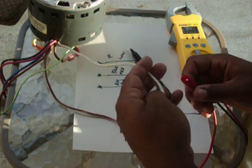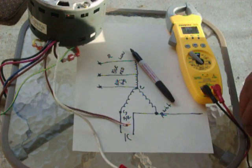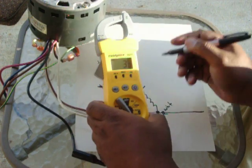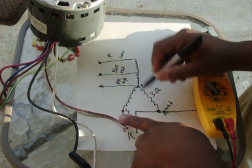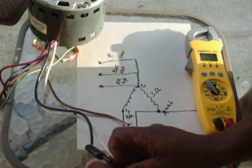So I'm going to check white to black. So I get white, and I go to black, and I have 3 ohms. 3 ohms.